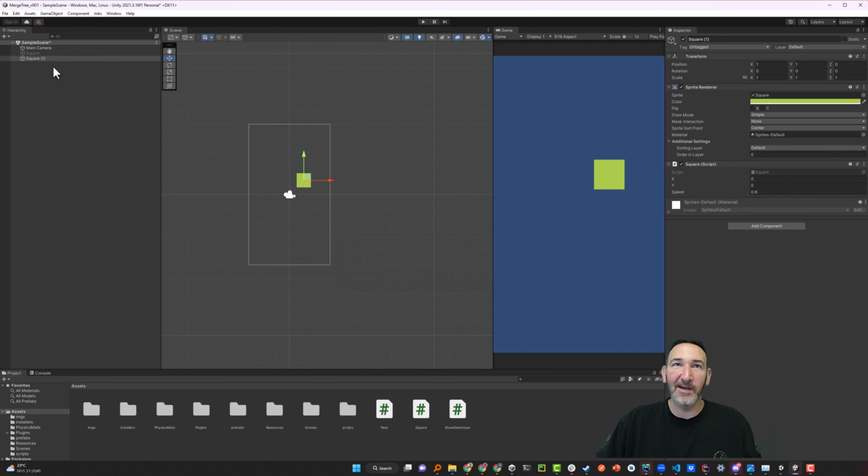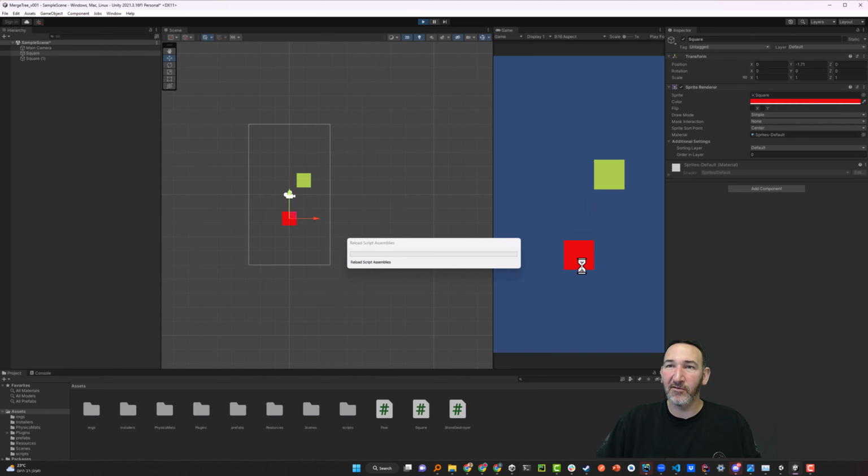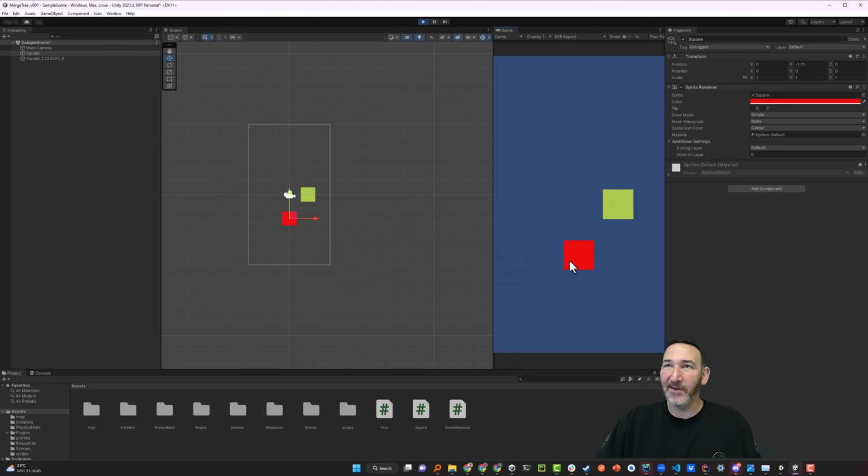Now, what happens if I bring back the red one? Let's put the red one here, and I'll just move it down here. When I play, actually nothing will happen to the red one, because it doesn't even have the script, right?